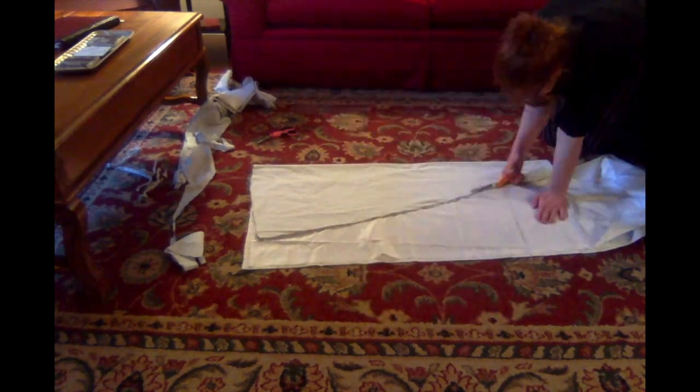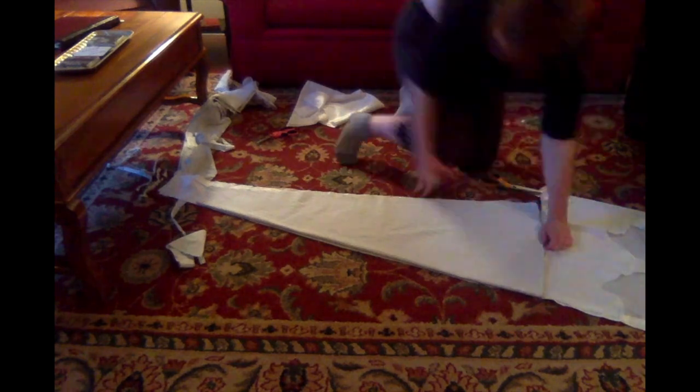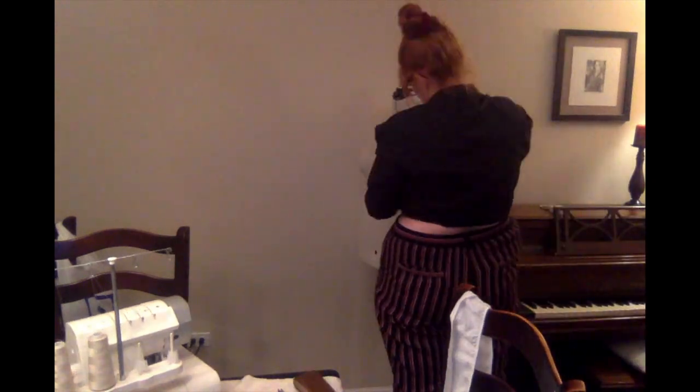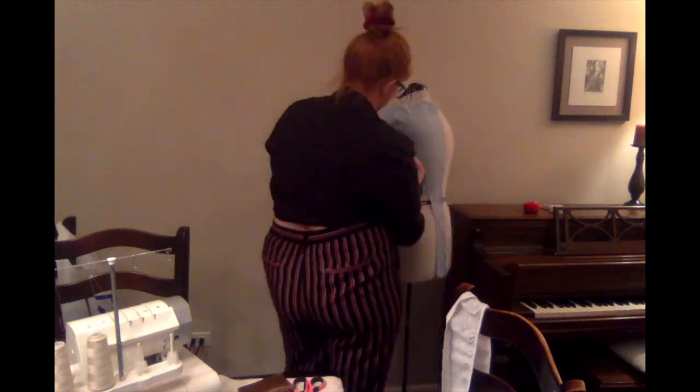Then I laid the shape I had cut out of the sheet fabric over the curtain and cut out several panels in the same shape. Those would be for the underskirt in the front. The next thing I did was drape my bodice on my dress form. It wound up being a pretty simple design with only 4 pattern pieces. Then I marked all of those lines and took it down.